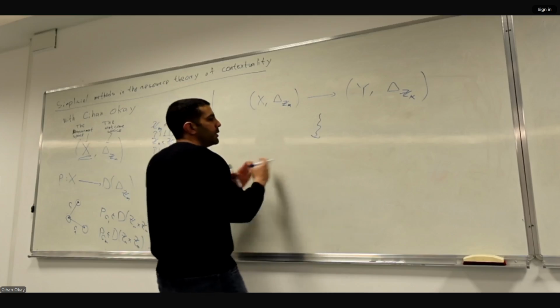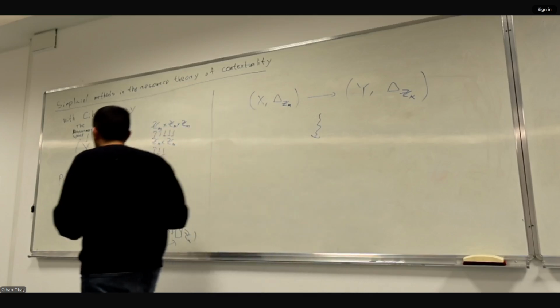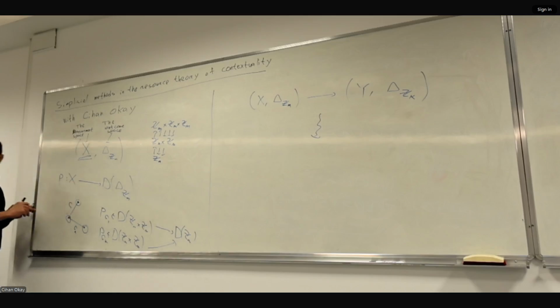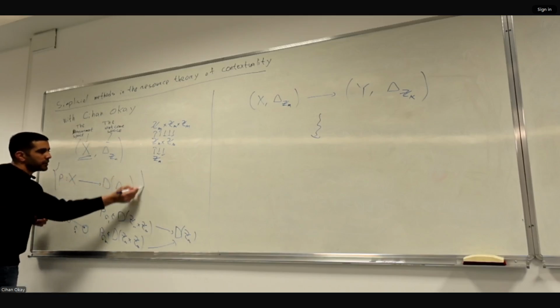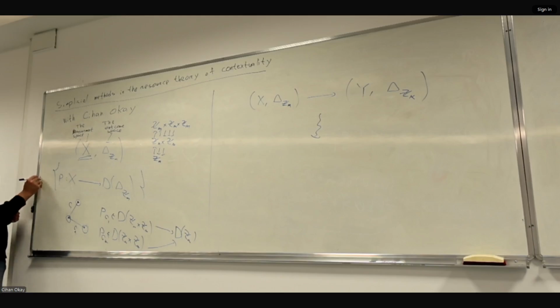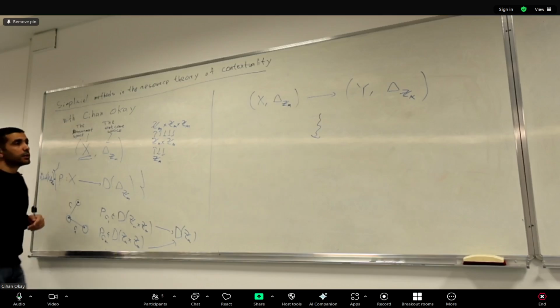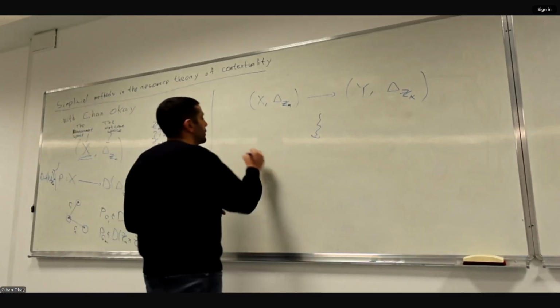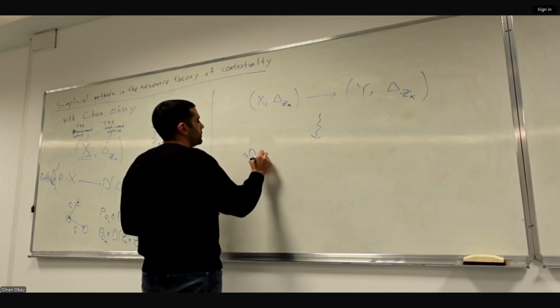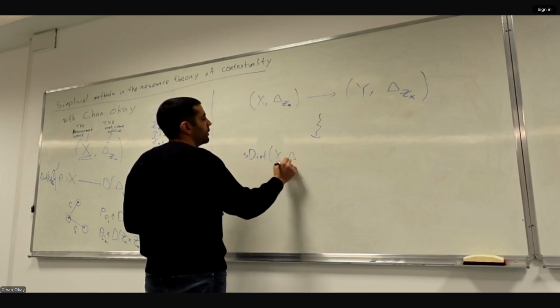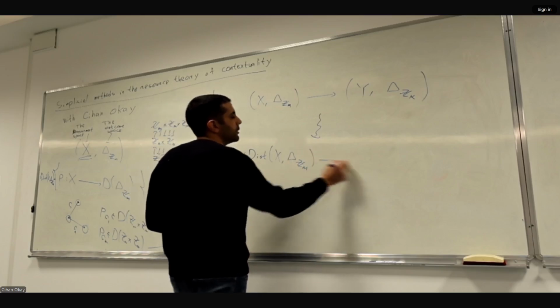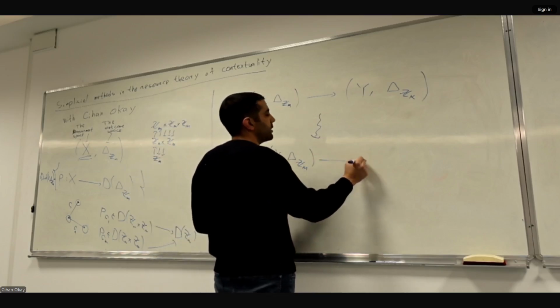a morphism between the simplicial distributions? If we take all the simplicial distributions on this, the set of simplicial distributions will be a convex set. So the simplicial distributions of X with delta Z_m means all the simplicial distributions like this. It gives me a map from here to here if we have a map like this.